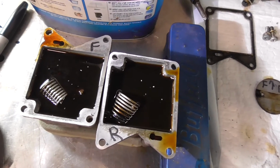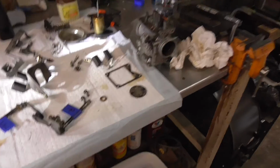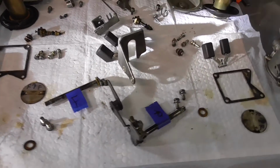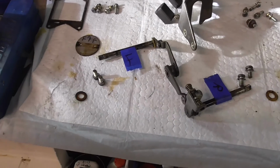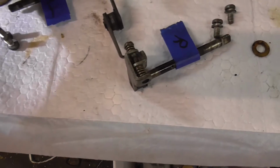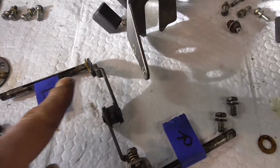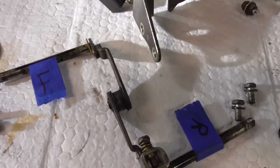All the little brass parts are in there, and I got one carburetor in there. The other carburetor's waiting. In a few hours we'll dip him. But just wanted to note things that you don't want to chem dip. And that is these little plastic washers that are on the ends right here on the slides. So they go on both ends. So you don't want to chem dip those guys.